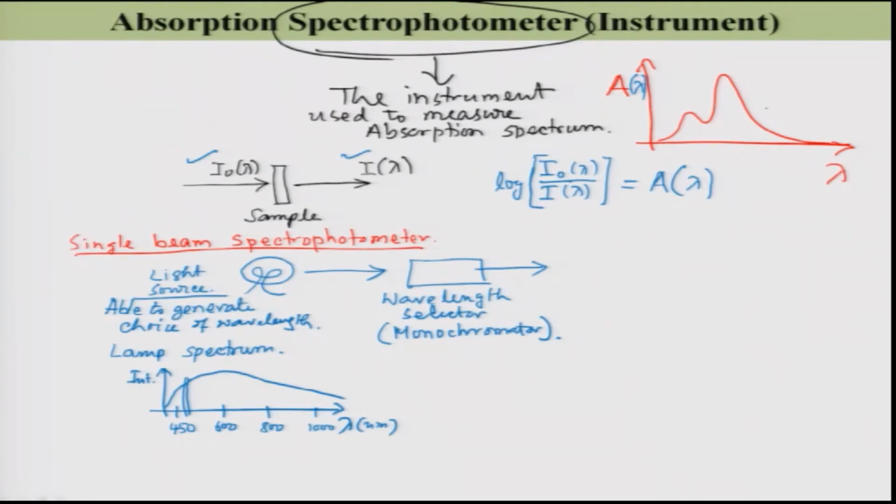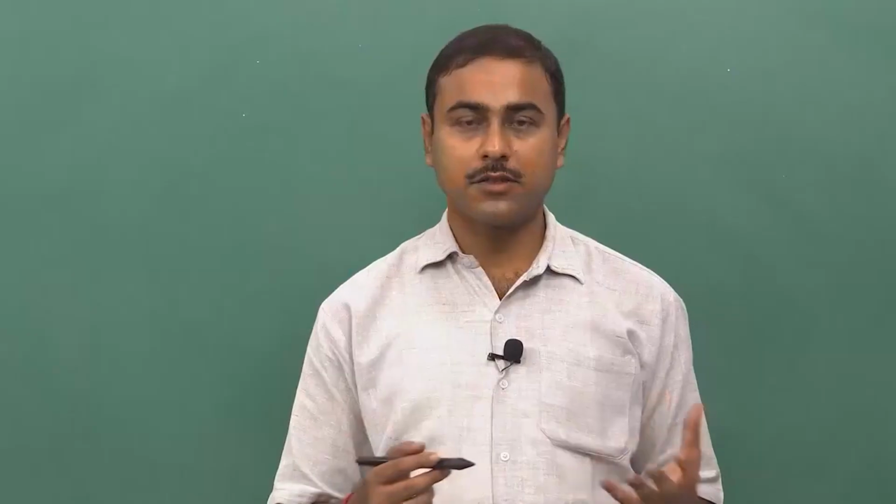So, I have started with this normal lamp, a tungsten lamp in this case, which is obviously glowing. As I mentioned last day, the wavelength of light emitted by this tungsten lamp is really wide, starting from 450 to 1000. Now, if you use a general lamp, you can go to the UV region. If you use a deuterium lamp, you will get the UV region also. So, depending on the choice of your wavelength, you will choose your own lamp.